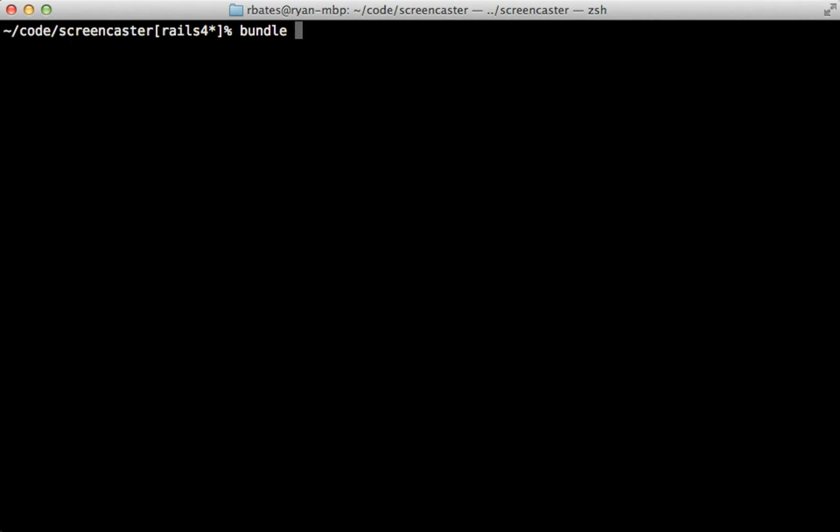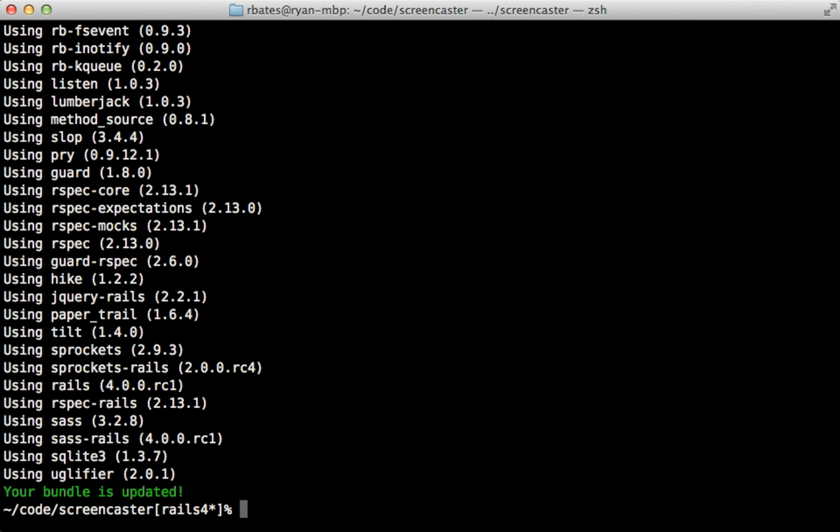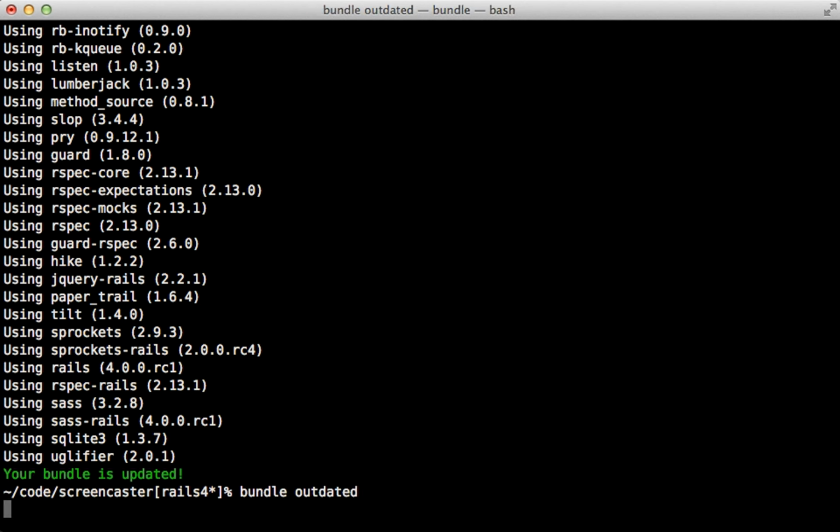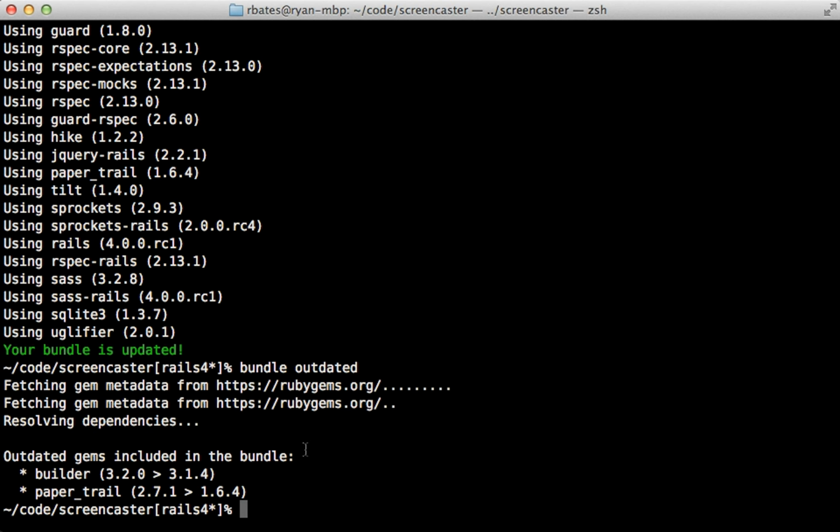Now let's give this a try and run bundle update to install the new version. So this appeared to work successfully, but the bundle update command can sometimes have some unexpected behavior. To see this behavior, let's try running bundle outdated, which is a little known command, but it's pretty useful to find the gems which are out of date. So this only found 2 gems, Builder, and that's pretty close, but Papertrail, that version is way off, and that's because it tried to find a version compatible with Rails 4, which happened to be 1.6.4, and 2.7.1 relies on Rails 3. So we have some issues with the recent version of Papertrail.